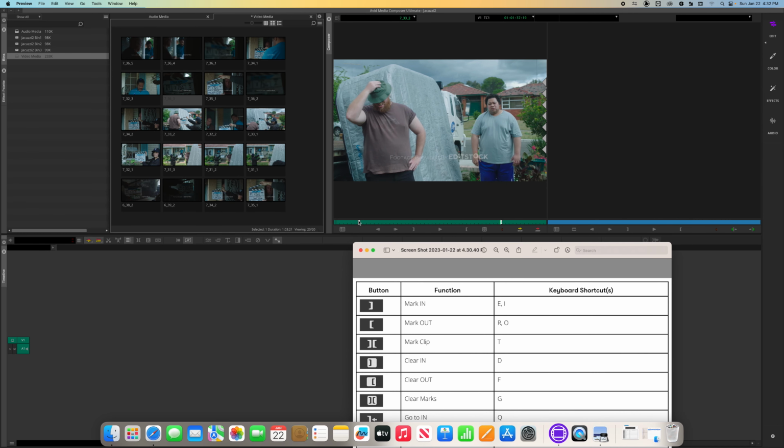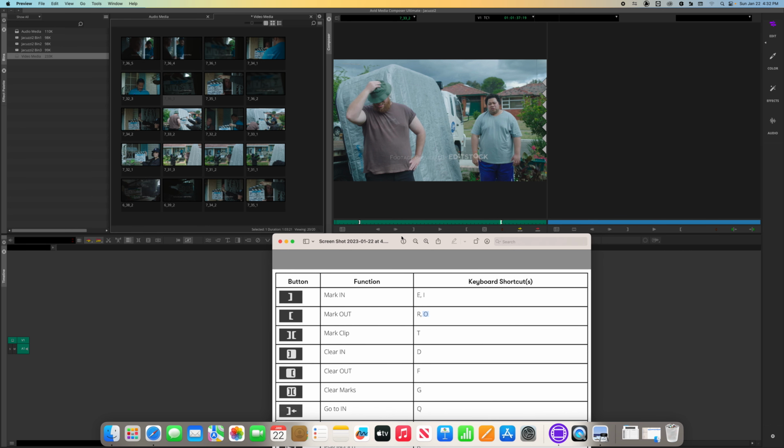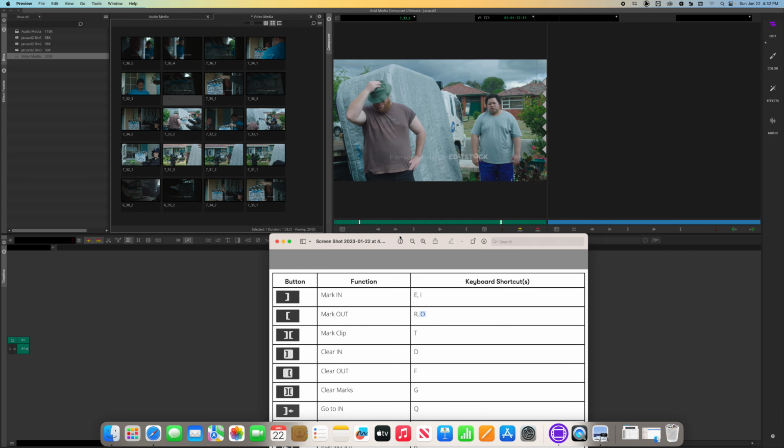So you saw me just put the in and out marks on this clip. You can do that with the E and I or the R and O. I like to use I and O because you think in, you think out, and that to me is the fastest way to do it. You're playing with JKL, and just above JKL on your keyboard you see I and O. That just makes the most sense to me. But if you wanted something a little more comfortable, more on the left side using your left hand, you could use the E and R keys to do that in and out editing.